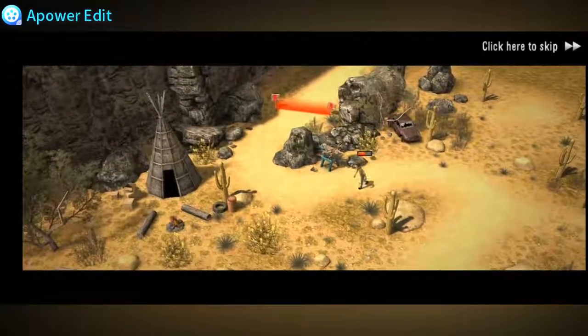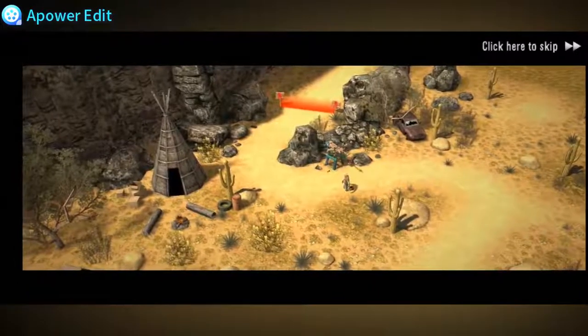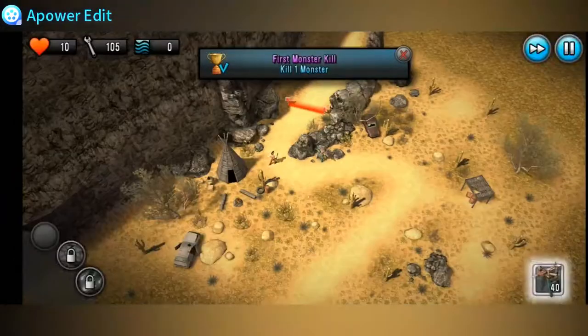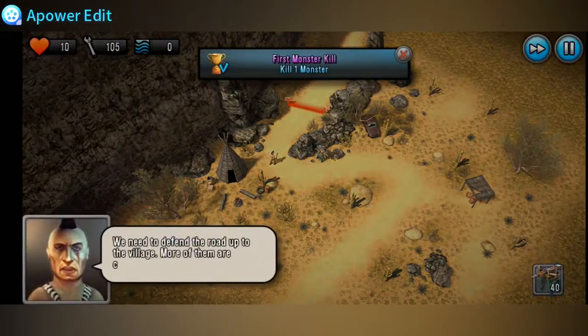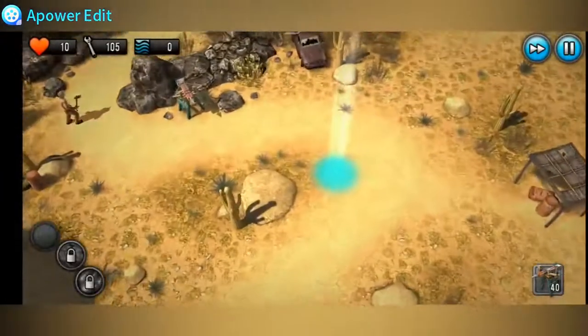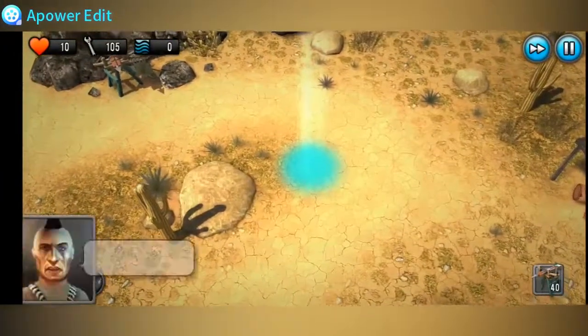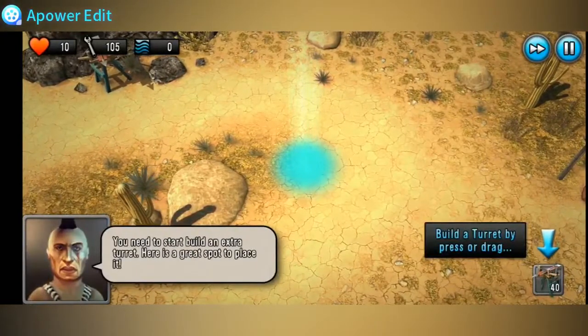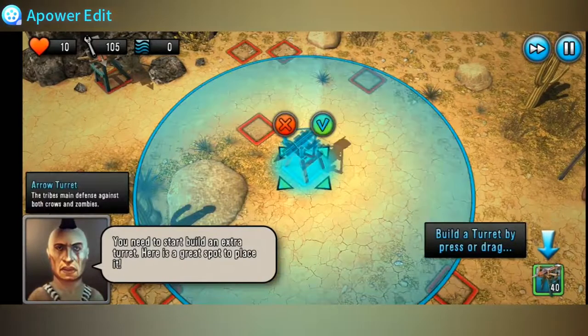Okay. The heck is that? We need to defend the road up to the village. More of them are coming. Are these Native Americans? You need to start build an extra turret. Here is a great spot to place it.